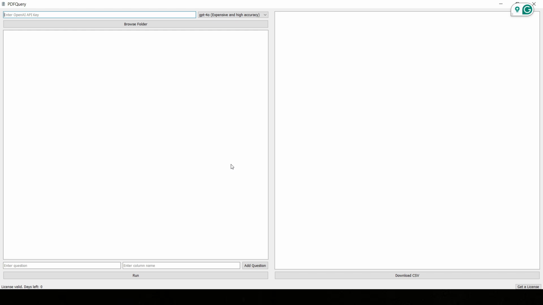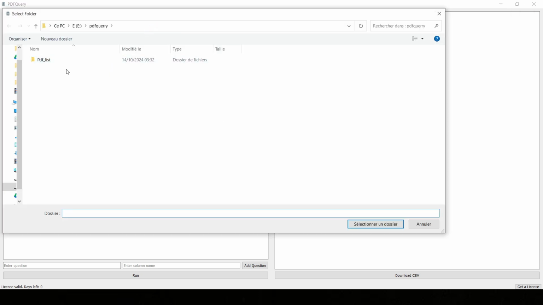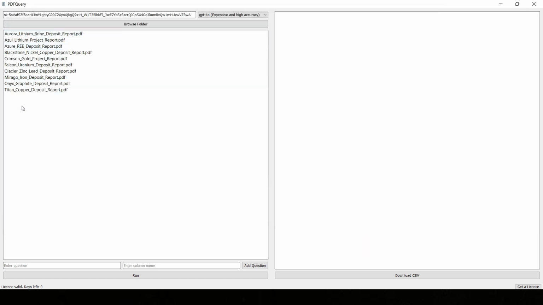Maybe you have access to different reports from different dates and you want to create this database. This tool is going to make your life easier. So let me paste that there, and then all I have to do is navigate to this folder in which I have all the different PDFs, and then I select that folder, and you can see now all of these documents were added from that folder. And then I can start and say, what is the name of the project?